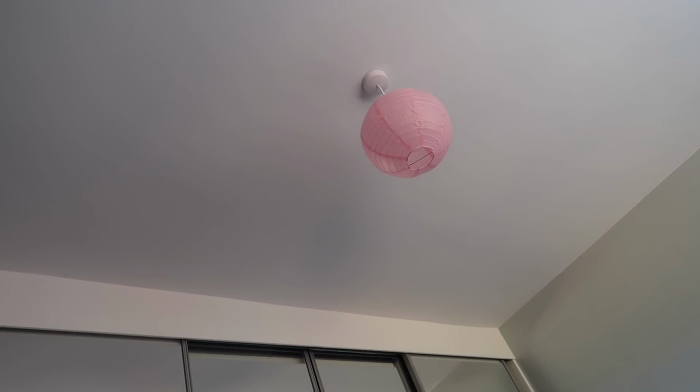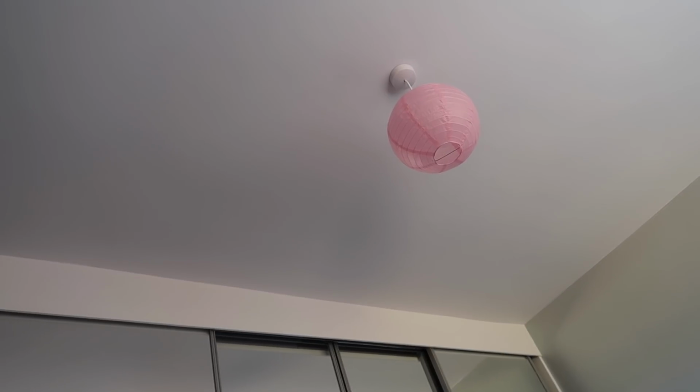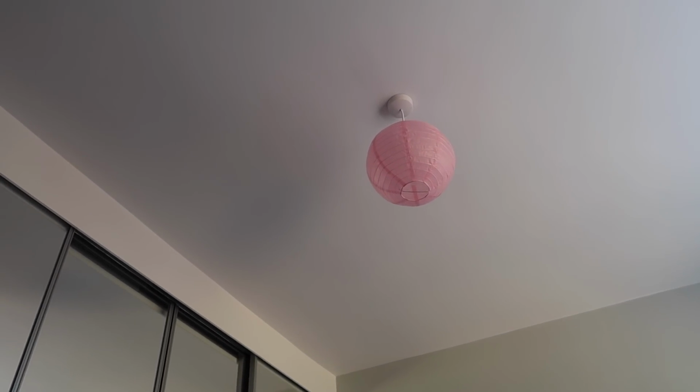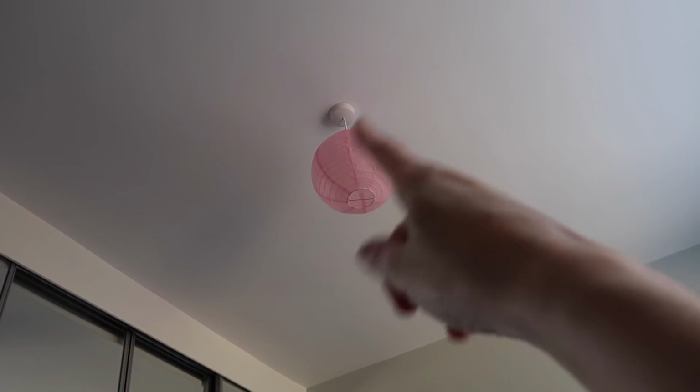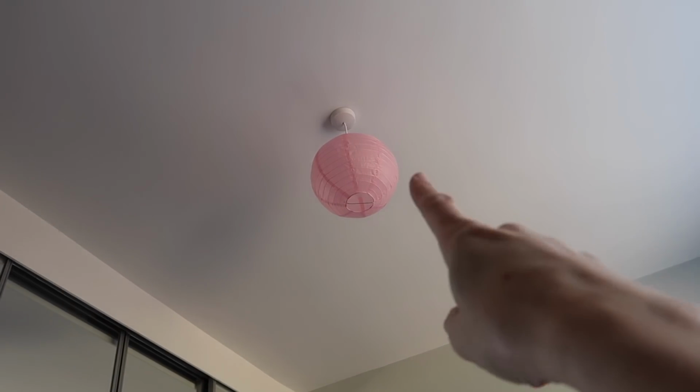By the way, if you're wondering what that pink light is up there, that was a spare one that we found in the old house. We've not yet chosen a light fitting for this bedroom. So if you've got any bright ideas what we can put in there, my husband just literally bunged that up rather than having a hanging bulb. But we do need inspiration for what to put up there, because that pink thing cannot stay, let's face it.